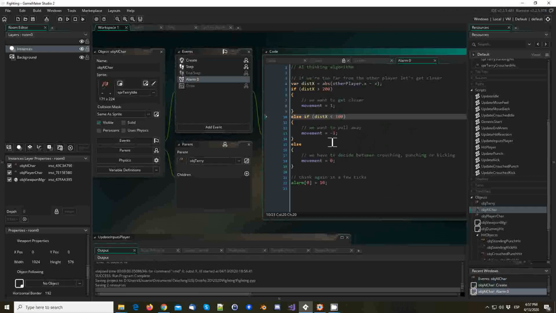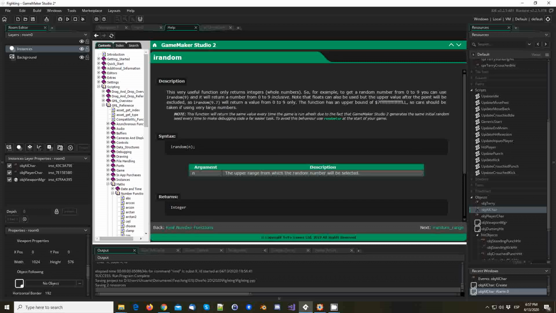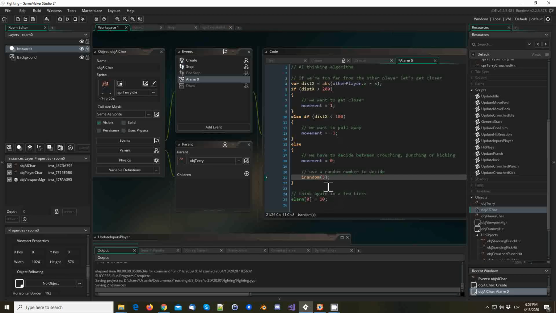Now, what else? For instance, we want here to decide whether to punch, kick, or crouch. So we use a random number to decide. So irandom, I'm not sure if it's 3 or 2, so inclusive, it's gonna be 2. So for instance, irandom 2 is gonna decide whether to punch, kick, or crouch.